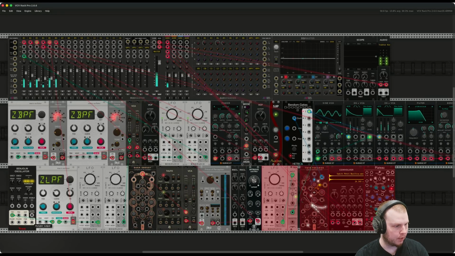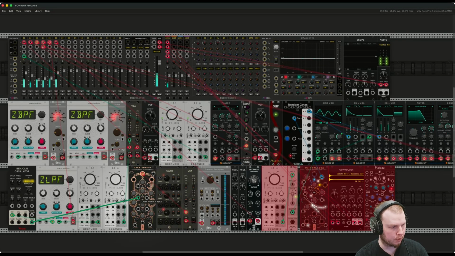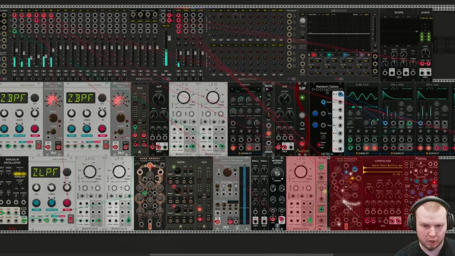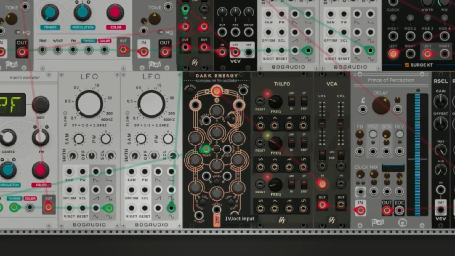We're going to take the wrangler from here, and we're routing that into the crossmod CV input on dark energy. And then we're going to be adding a little bit of self mod.